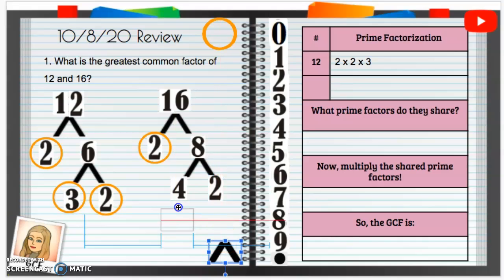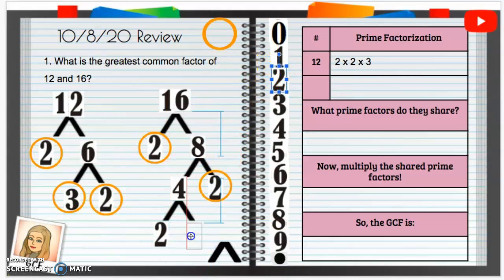Is 4 a prime number? Nope. That means we can continue breaking it down, but let's check, is 2 a prime number? Yeah, 2 is a prime number because the only two factors are 1 and itself. What can I break down 4 into? What times what equals 4? 2 times 2 equals 4. Wow, we are so smart. Is 2 a prime number? Yes, it is, Miss S. Also, this 2 is a prime number because the only two factors are 1 and itself.